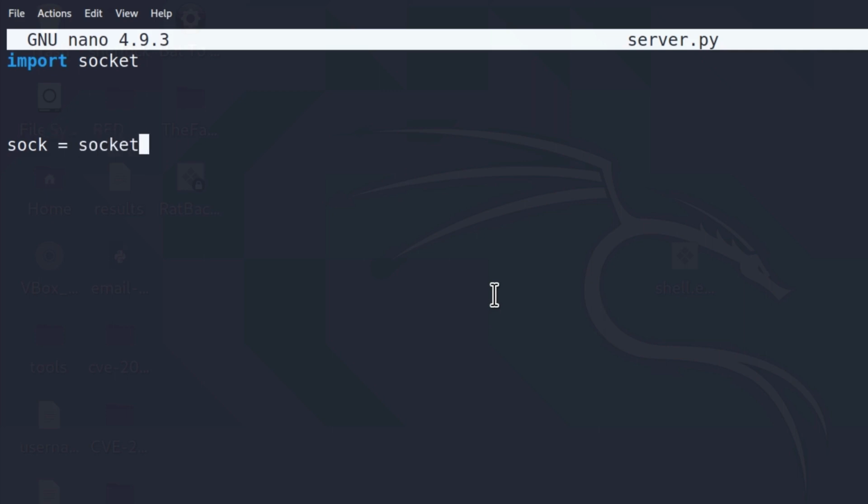And to initiate it, I will type socket.socket. So we're doing this with the help of the socket library. And here in the brackets, we want to specify two different parameters. socket.AF_INET, comma, socket.SOCK_STREAM. And I know what you're thinking, what even are these arguments? Well, socket.AF_INET tells our program that we're going to make a connection over an IPv4 address. And socket.SOCK_STREAM tells our program that we're going to use the TCP connection.